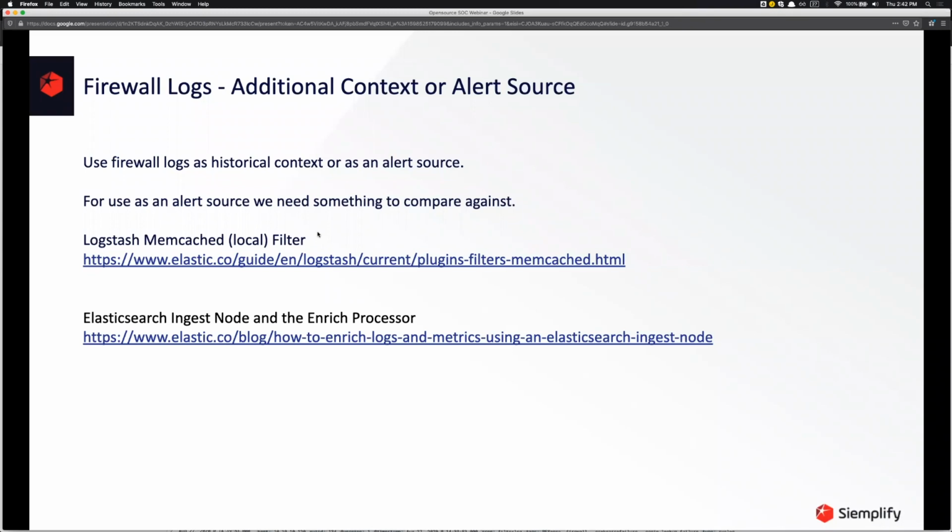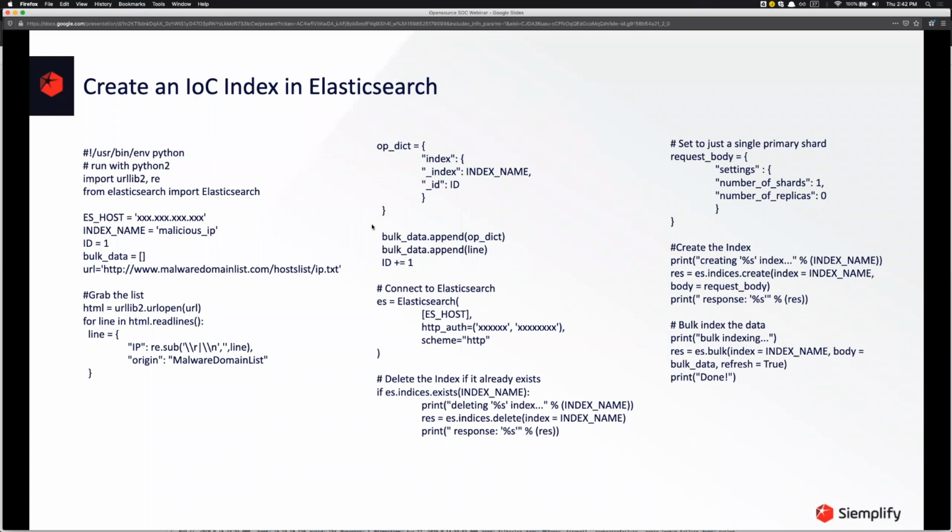If I don't do this additional step of being able to compare that source against something else, then really that data serves as contextual data during the course of an investigation and a threat hunt, if I already have an indication as to perhaps which URLs or which hosts I'm interested in. And really, this is just one sample workflow that's meant to illustrate the versatility of the stack.